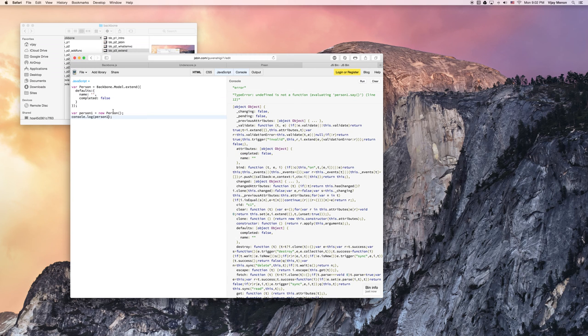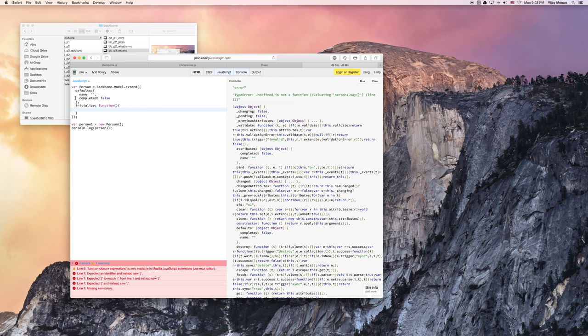So again, you can't really write functions in the default object, but Backbone has, and this is just part of the learning curve of Backbone, you can actually initialize any kind of methods you want with the initialize keyword. So one thing to remember, now you're in Backbone. You're no longer just doing JavaScript. You're using the framework.